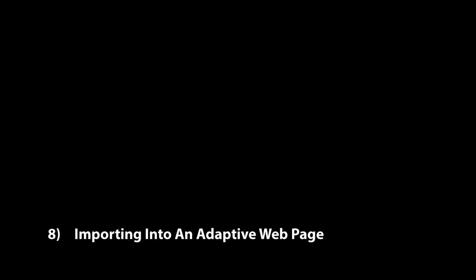This is part 8, importing into an adaptive web page. And a quick note, if you're coming in at one of the latter stages of the tutorial, be sure you start at step 1. That's always going to be the most helpful, and that'll get you on the path to creativity the fastest. For this piece, we're offering an Illustrator file down below or in your Canvas page to get started.